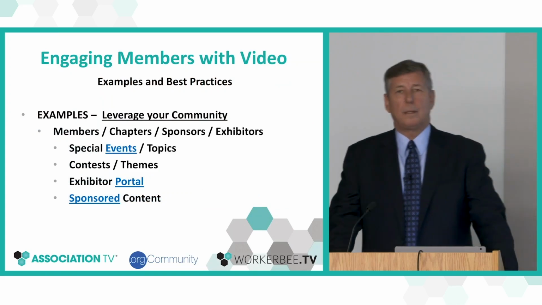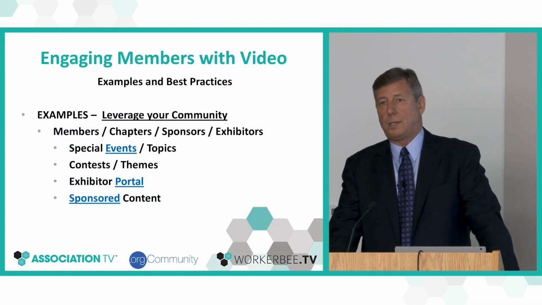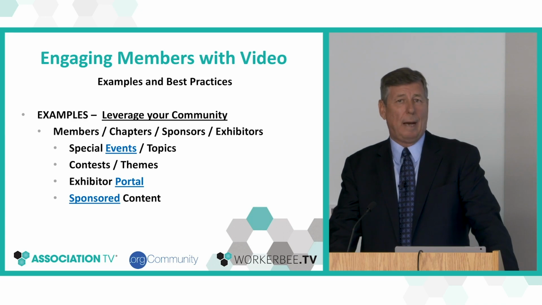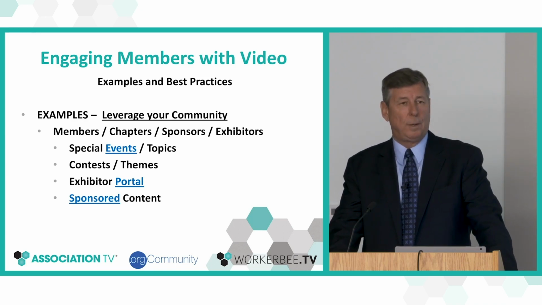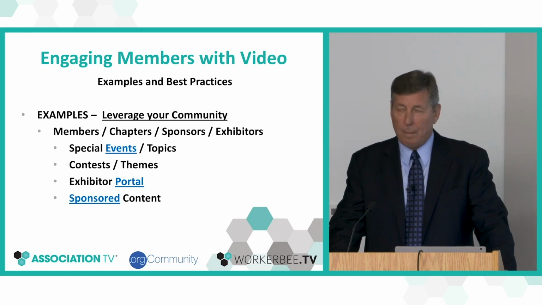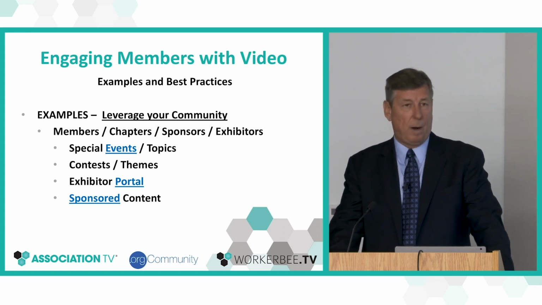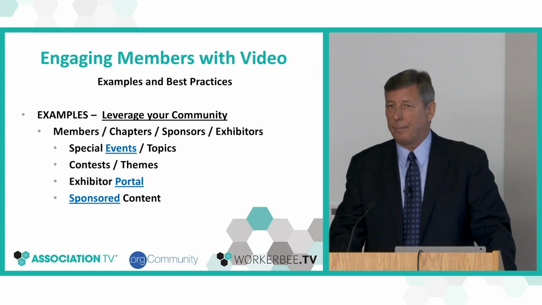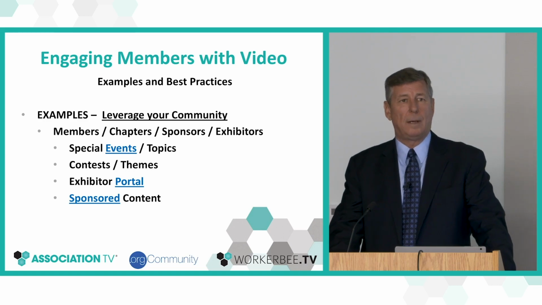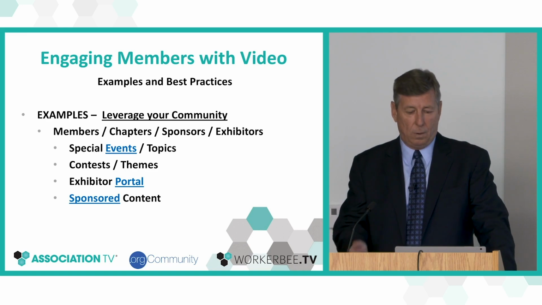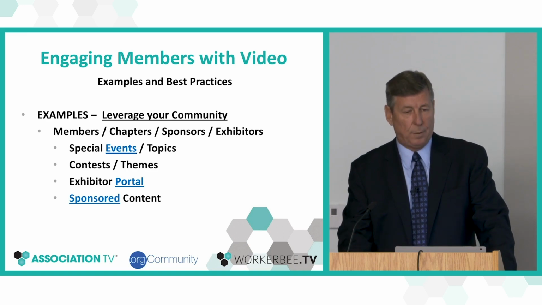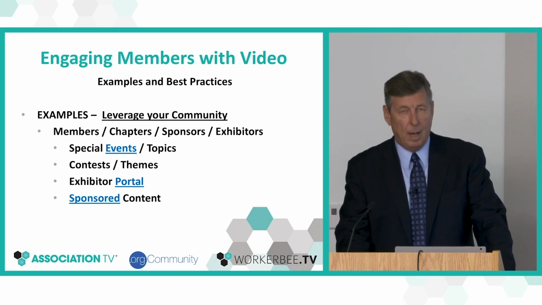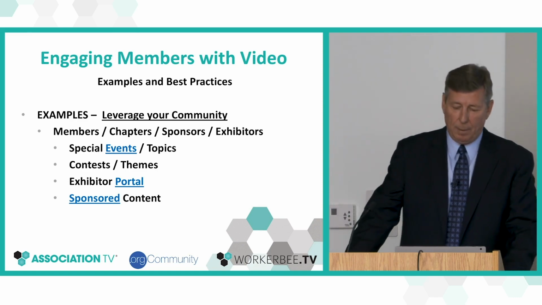Another example, some people, when we're talking with associations, say, well, I'm not sure what we should do other than our conferences. Well, look at your own community. There's members, sometimes there's chapters, there's sponsors, and there's exhibitors. They are all experts at something. What content makes sense for your members to learn about from this group? So you can do special events and topics. If you're a chapter-based organization, what events are they doing? Could they be recording it?